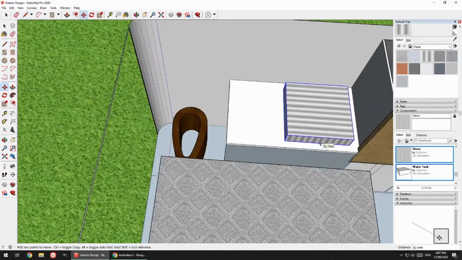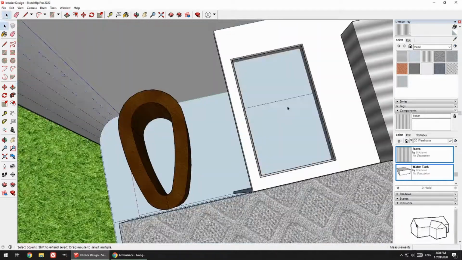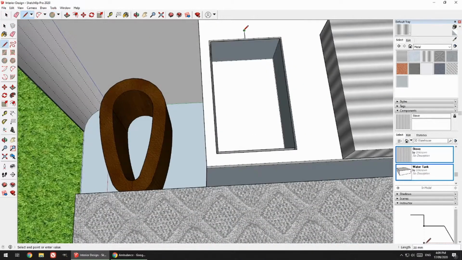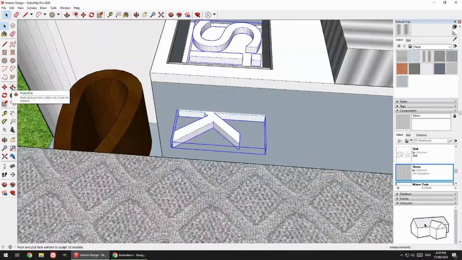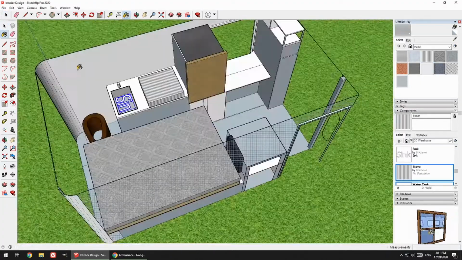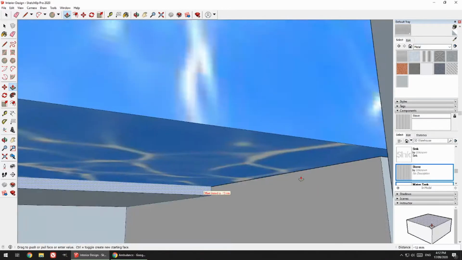So this was a big eye-opener for us. We had always visualized how our kitchen would look in our heads, but being able to actually put the sink in, put the stove in, and seeing how much space we would actually have in our kitchen was definitely a huge eye-opener.